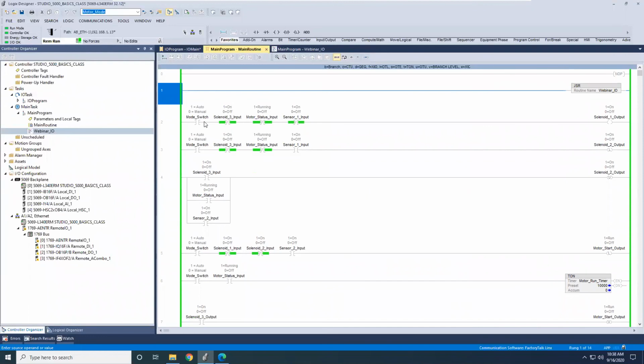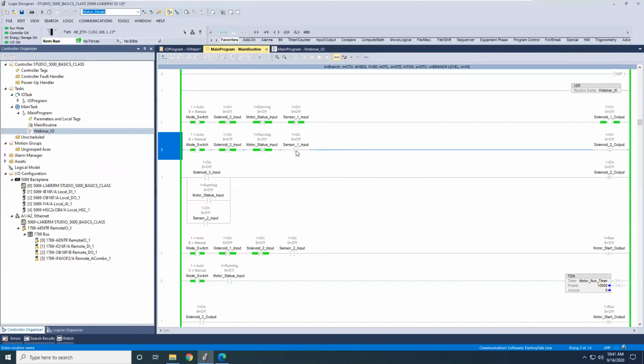So skipping that, the next thing we had: solenoid 1 will turn on until sensor 1 turns on. So as long as solenoid 3 is not on, the motor is not on, and sensor 1 is not on, then we will turn on solenoid 1. So we're going to do that now. This is an AND statement, so we just have those. The next thing I did here, we are filling until sensor 1 turns on.